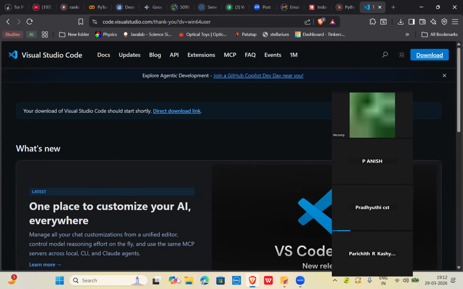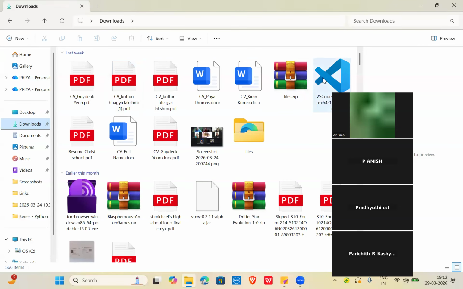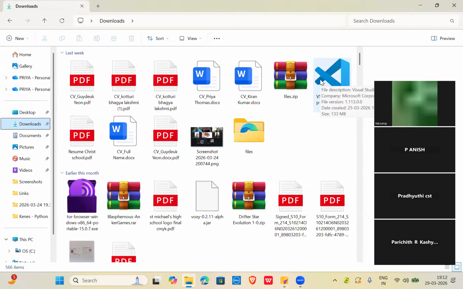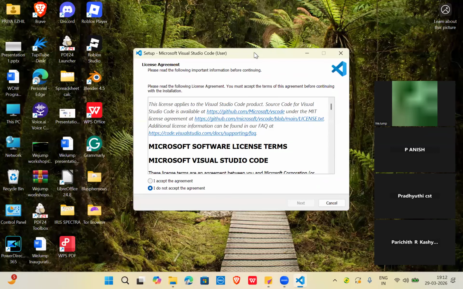So now what you do is go to your file explorer, where you have downloaded it. As you can see, I have the Visual Studio setup here. So all I do is open it. If I open it, I'll be met with this screen. This one is a wizard. It's usually called a wizard. If you install any app from the website, you'll see this. So all you have to do is, in the first screen, you can see a lot of things.